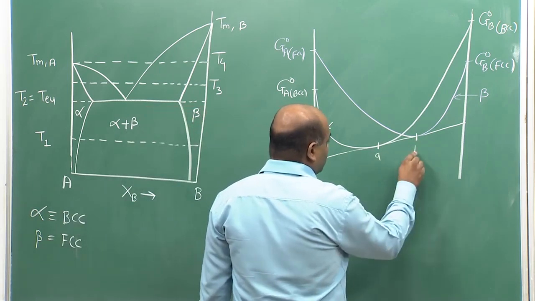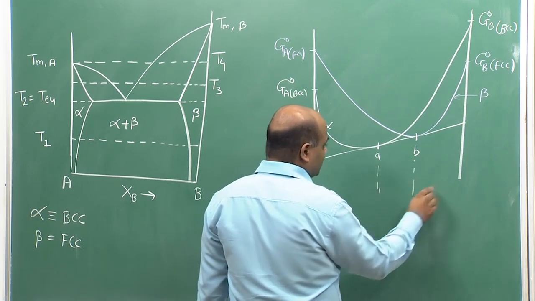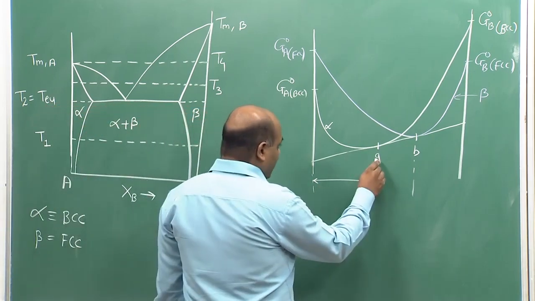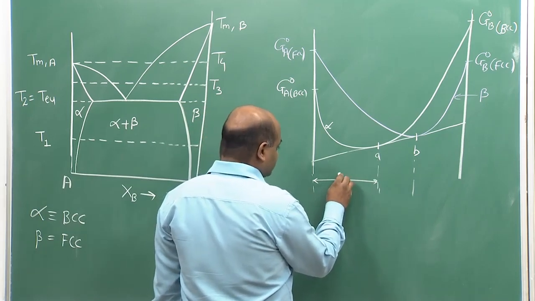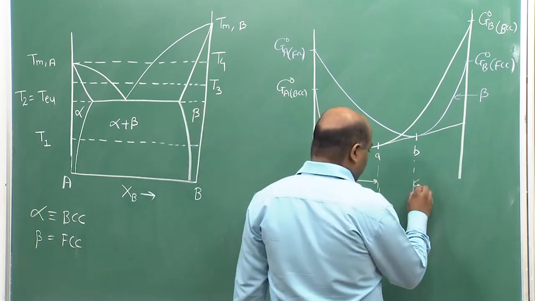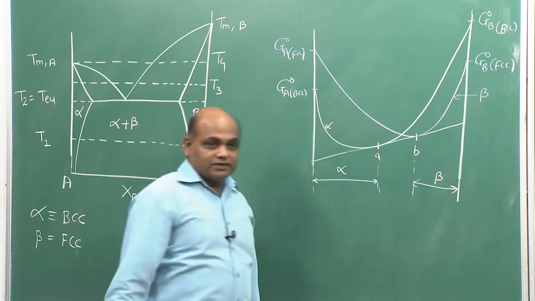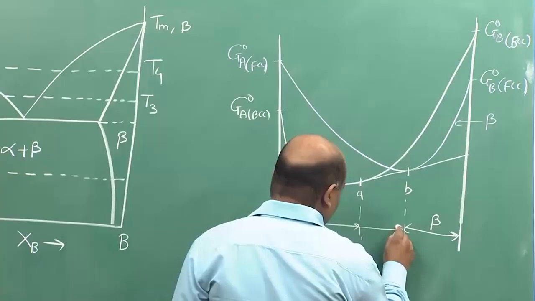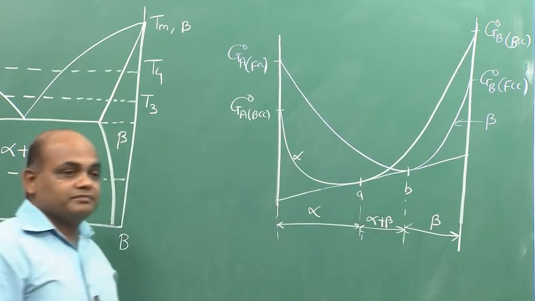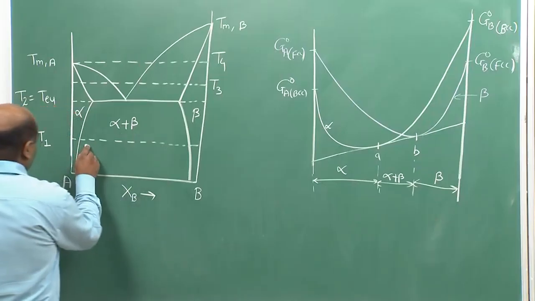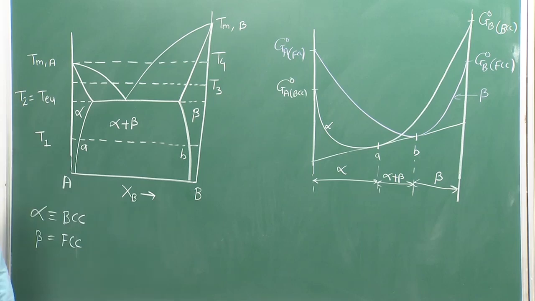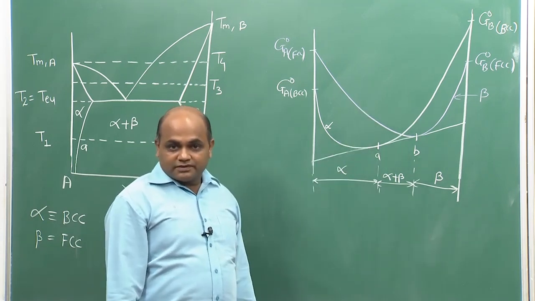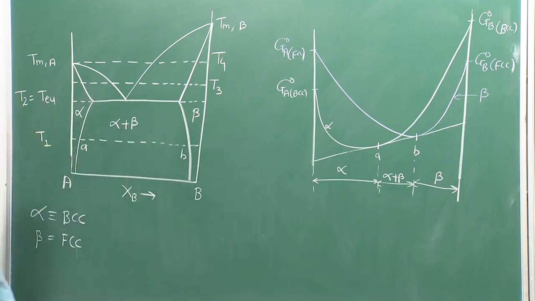And the touching points A and B mark the equilibrium compositions of the two phases in equilibrium. So, if we see up to point A, there is alpha stability. Beyond point B or beyond the composition B, beta single phase is stable because Gibbs energy of beta is lesser than that of alpha, and between A and B there is a two phase equilibrium alpha plus beta. So, these A and B points on the phase diagram are really these two points A and B. As I increase the temperature, these two points will approach each other, right. So, we will see that the solubilities on both sides are increasing.